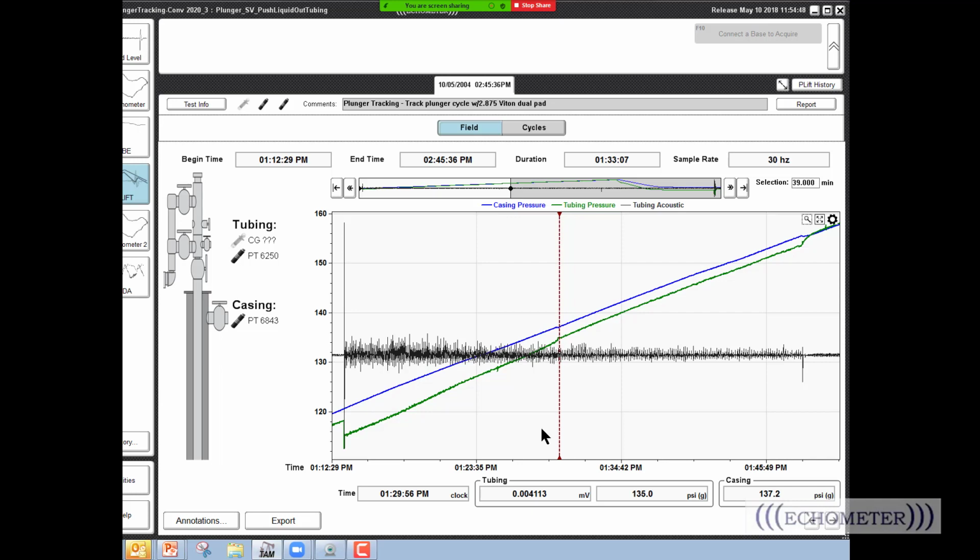Well, we have several other questions. Let me pick one of those. One question says, can a salt block be identified between casing and tubing? And that's more related to the fluid level shot between tubing and casing. Right. So a salt block, if it's completely blocked off, it won't move. And so the surface casing pressure won't change during the cycle of the plunger.